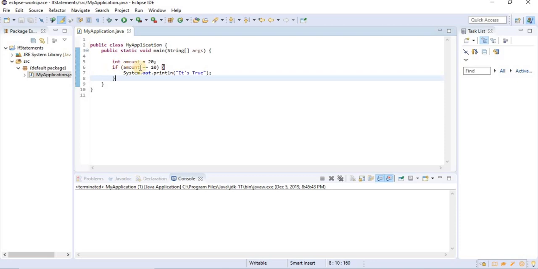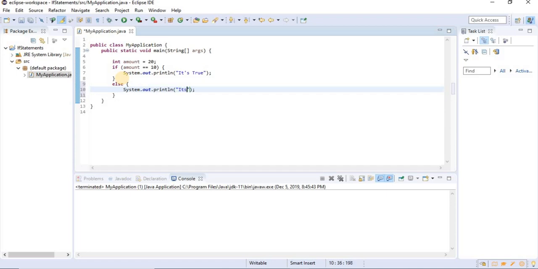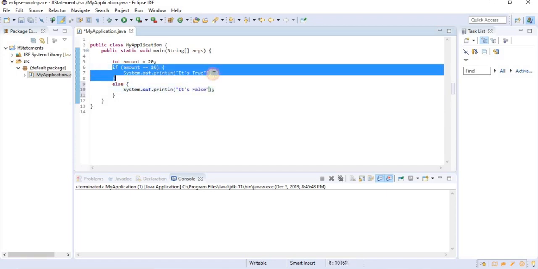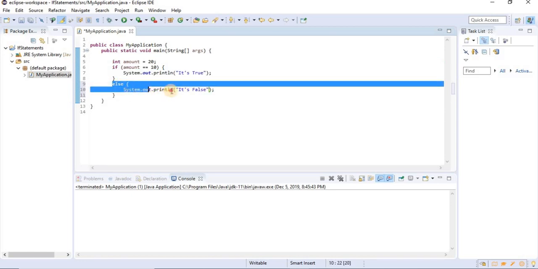Now, while using if statements, you often want to take an action, right? If this results false, you want to take another action. So you can also use else. You open the same curly braces. If this statement results false, instead of not printing anything, the control will go to else.